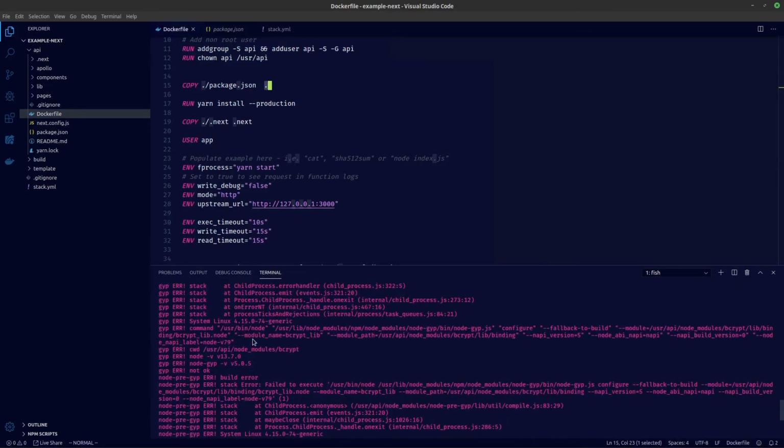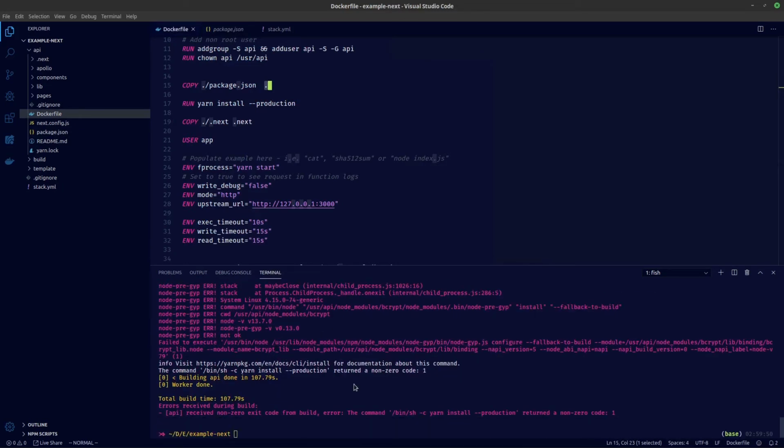Seems like an error was produced because it says bcrypt lib. I think you need Python and things like that.